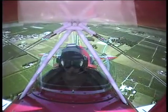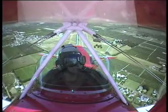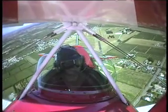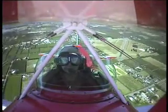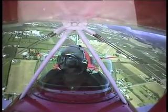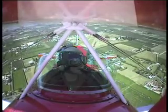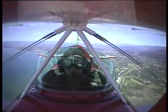Okay, Nia, if you want to put your right hand on the joystick. Yeah. And just gently turn left a little bit. Go left a bit, that's enough. Yep. Just do all small movements initially, okay? Right a little bit, and left a little bit, there you go, good. And away we go. So we're just gently weaving a little bit left. And now right, good. And just keep looking straight ahead now.